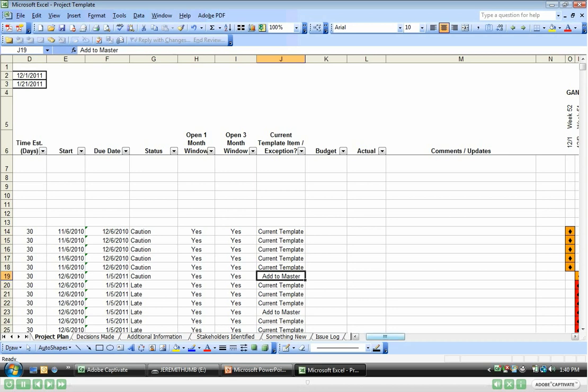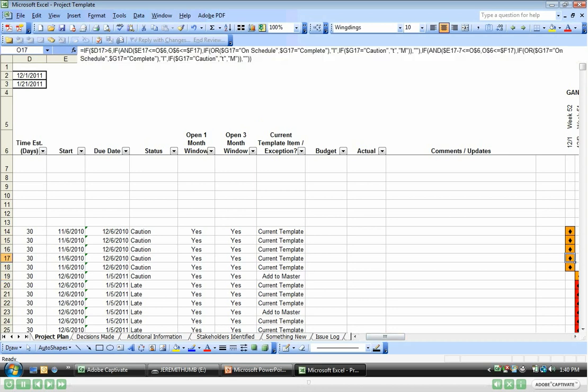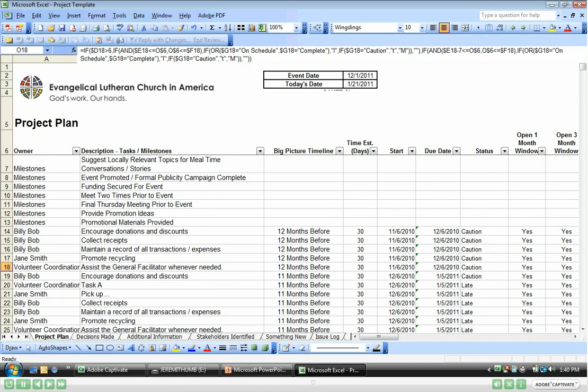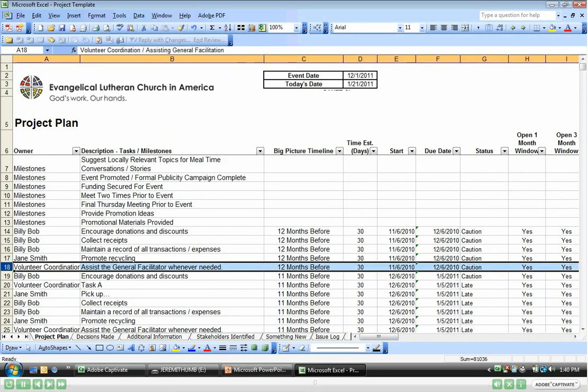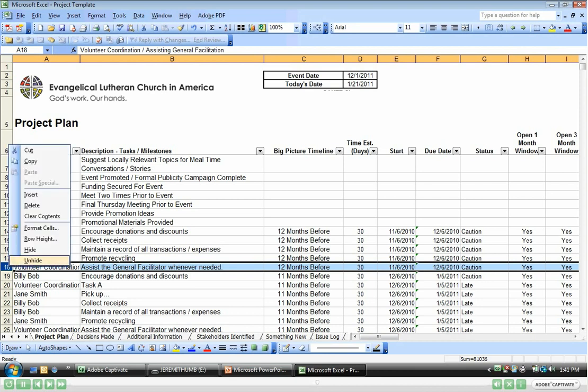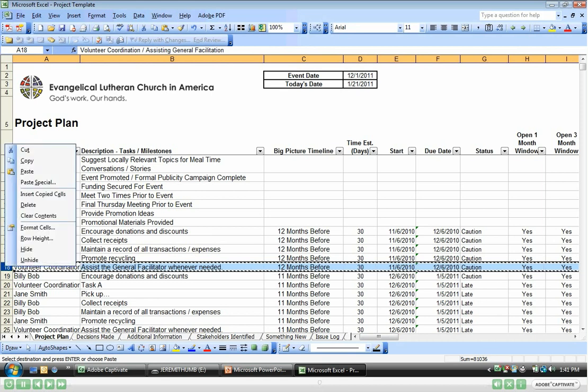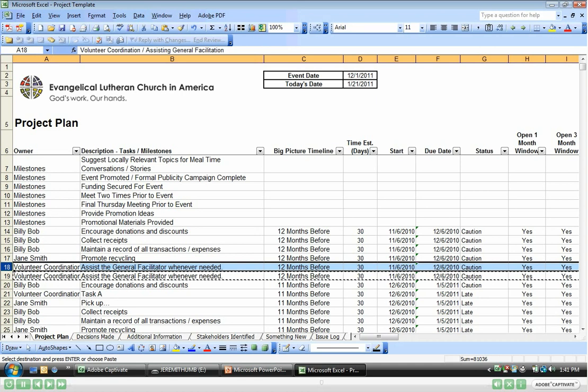Since there are various formulas involved, such as all of these, the Gantt chart over here to our right, these items are all formula driven. So the easiest way that I can think of for you to add a new task would be to highlight an entire row, like row 18, right click on your mouse to get the menu, and copy that particular item. Then come back to the same place, right click again, and say insert copied cells. So what I did is I created a copy of that entire row.